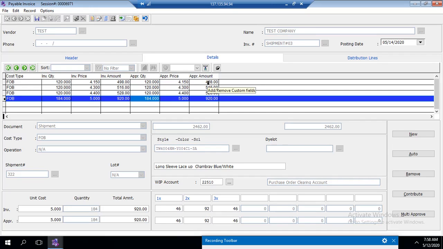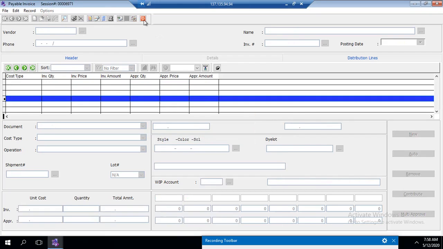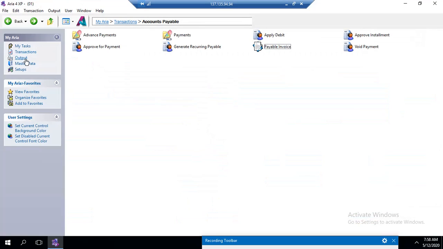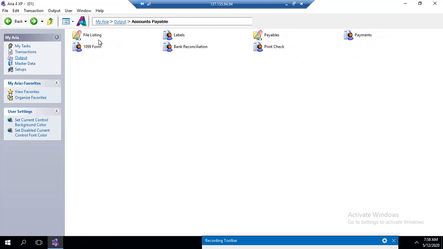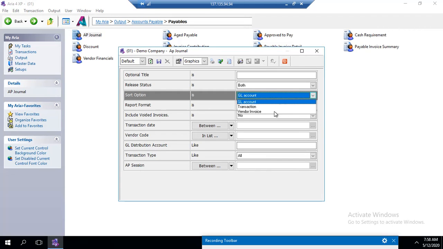Okay, so this is all you need to know regarding how to link an invoice to a style purchase order or an invoice to a shipment. Let's save that. And we can go to the AP journal report and see how it is reflecting on our GL.